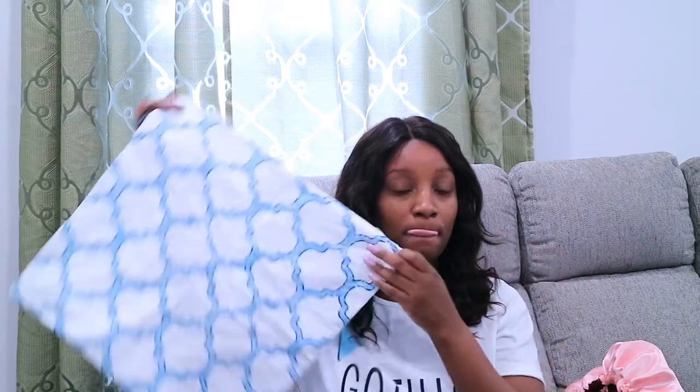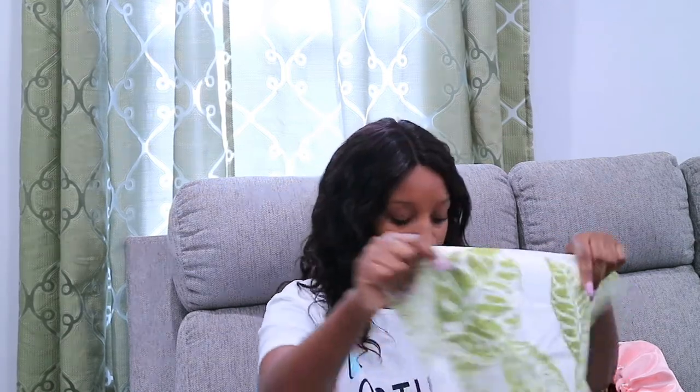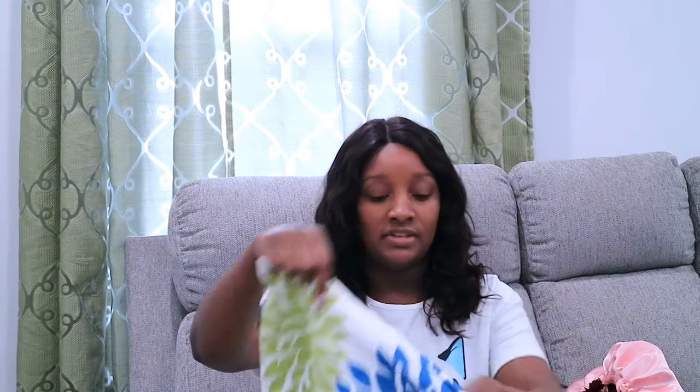I think I'm gonna just run to the Marshalls down the block from me as soon as they open, and maybe I can find some cheap throw pillowcases. And these go with the color scheme of the pillows that I already have. So I have these, and I'm gonna see if I can find a few fall looking cases. If not, I'm gonna go back to Amazon, and then I'm also gonna see if I can find a rug for the little space right here.